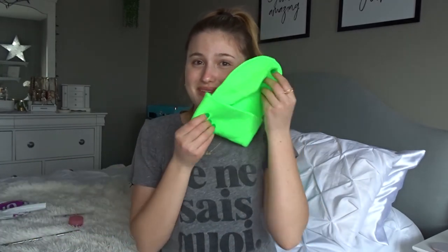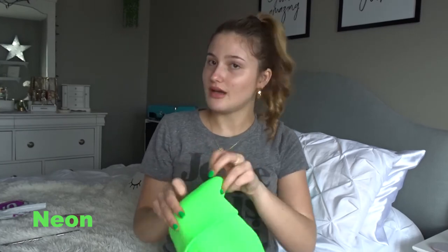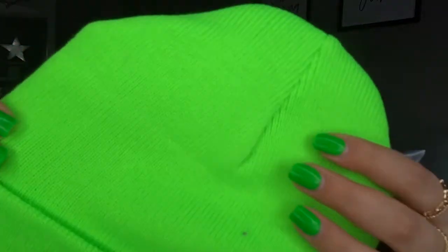The next few things are just random miscellaneous. A color I'm obsessed with this month is neon. I actually just got this neon thing — it's so cute. The color neon — I had to get my nails neon too. I just think it's so trendy and so fresh. I really like the color neon this month. They're really coming out with a lot of neon things — Forever 21 always stays up with the latest trends and I know they have a lot of cute neon bodysuits and tank tops if you're looking for anything like that.